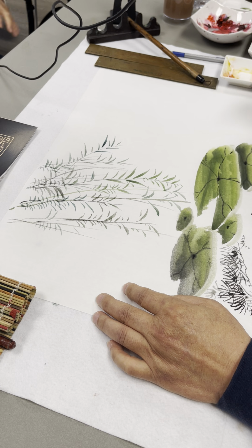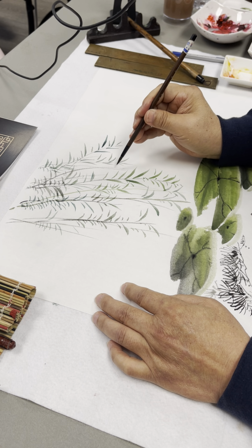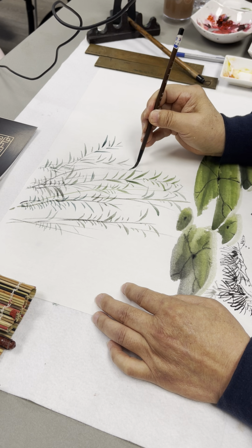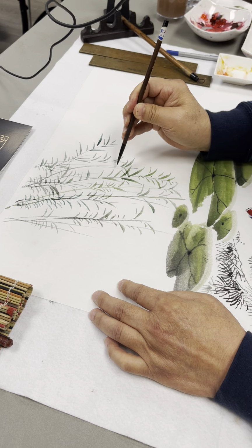The willow tree is very popular in this kind of brush painting. It always comes on the shore of the water, but I don't know why they call it that. When it is blown by the wind, it's very beautiful, just like a lady dancing.